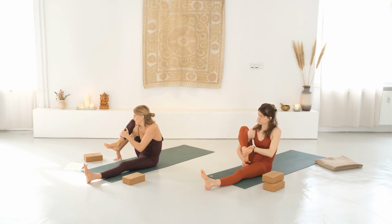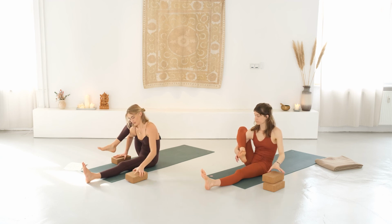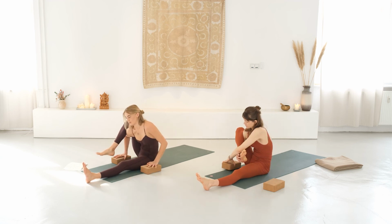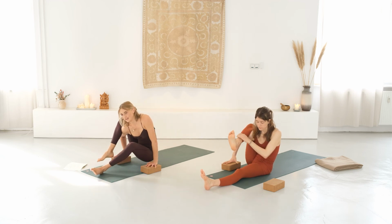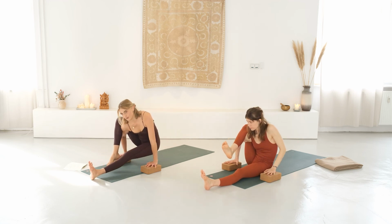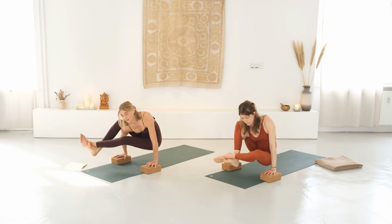And I made a mistake because we need the blocks right next to our hip. So take the blocks on the lowest position next to your hip. And from here, slide your left foot a little bit in. And you can just lift your hips like this. Or maybe you cross your ankles and you lift the feet.